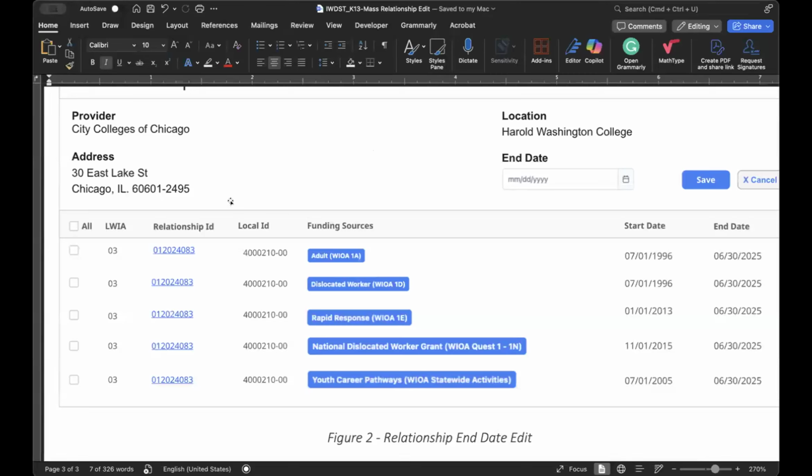So that would be kind of what you're talking about, because all the relationships for this provider, we're still in a provider location scenario. All the relationships for this provider location, you may be in a situation where some of these have different dates, but maybe there's a pair of them that have one set of dates and three of them that have another set of dates.